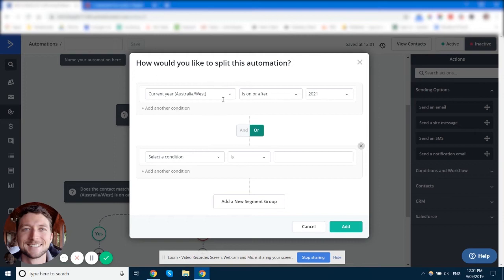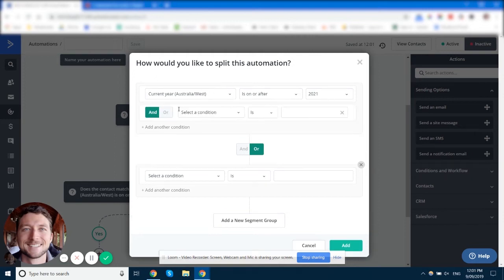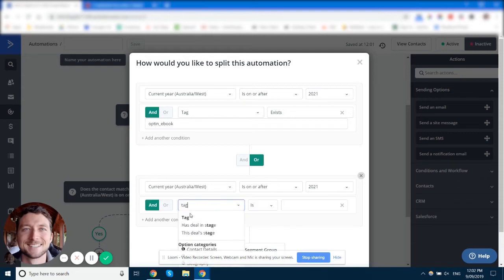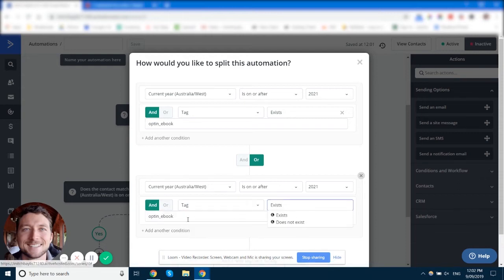And so how this would work is, say we had multiple steps up here, so say the year is 2021 or higher, and they also have the tag opt-in ebook, or we'll say the year is on or after 2021 and they have a different tag, which maybe is the newsletter tag, for instance.